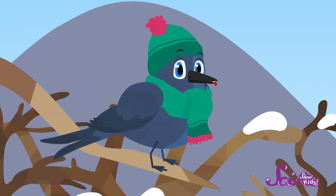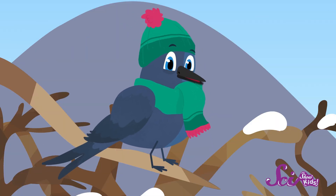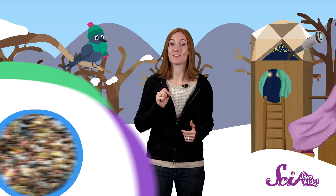If you do, pay close attention to where the bird takes it. It may be building a nest in your neighborhood. That would be great! You'd get to do some serious bird watching, and in the spring, you might even get to see some baby birds! So cute! So this winter, think of the birds! They're busy — they've got to find food and water and build their nests. So if we put out a little food, water, and nesting materials for them, we not only give them a helping hand — or wing! We also get the fun of watching them, and you know that watching animals is one of my favorite things!